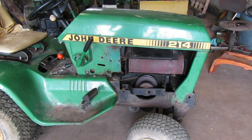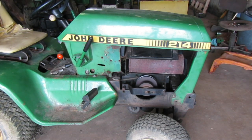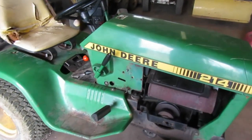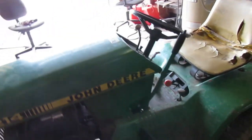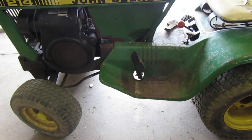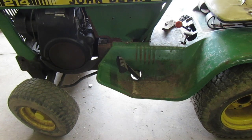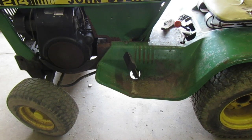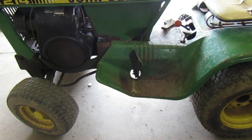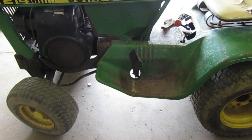Did order a new carb for it, by the way. But yeah, as you guys can see, now that I've changed that variator, clutch pedal's not bouncing around no more like it used to. Adjusted it yet, but it does work. Let's take it outside. It's raining right now, but oh well. Let's drive it up and down the driveway and see how it does.